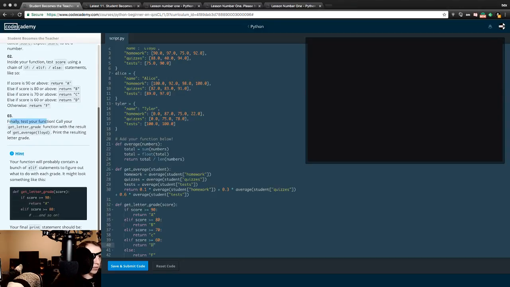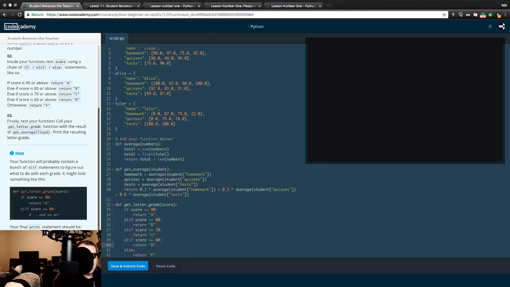Finally, test your function. Call your grade letter function with the result of getAverageLloyd, printing the resulting letter grade. Your function will probably contain a bunch of else if statements, might look something like this.